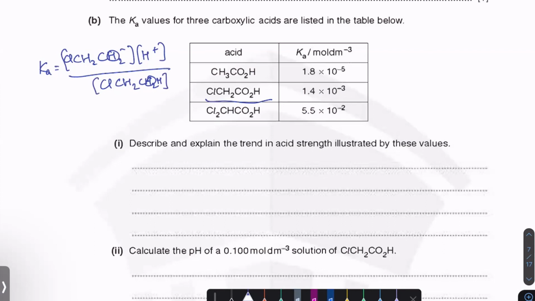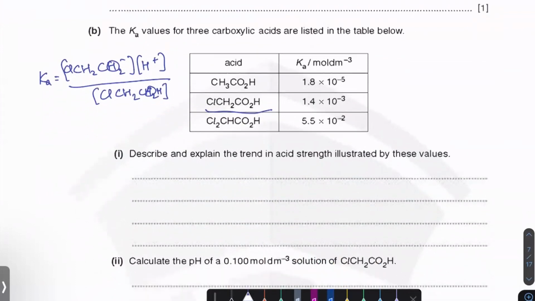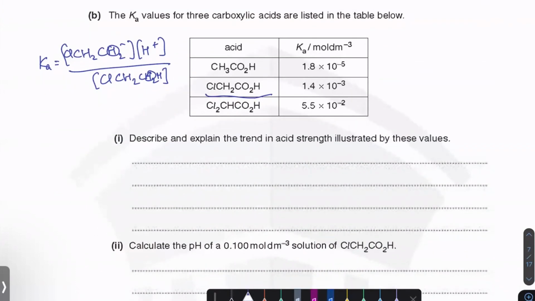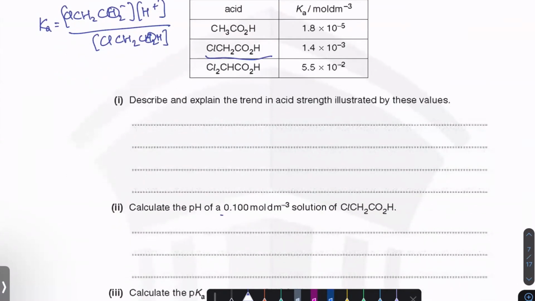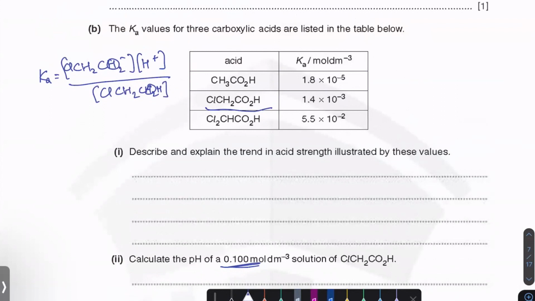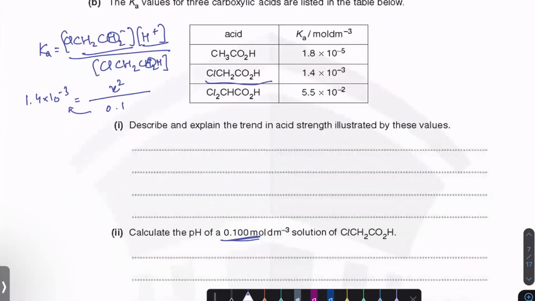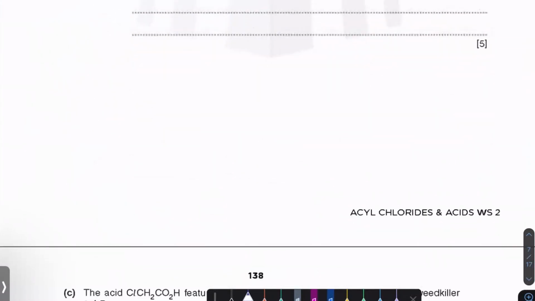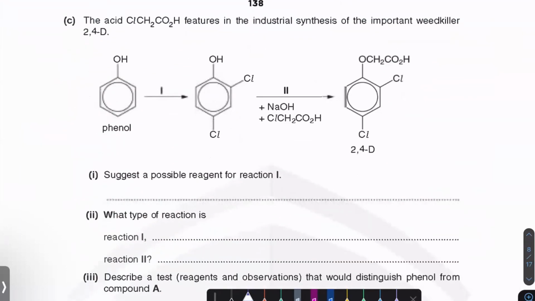Now we know, है कोई information हमारे पास? We don't have any moles वगैरह. Oh, we do. 0.1 mole per dm cube. So Ka is 1.4 into 10 power minus 3. This is the same as this, so I'm going to write x squared, and this is 0.1. Cross multiply, and then it's pretty straightforward. H positive concentration आ जाएगी तो फिर minus log लगा देंगे. यहाँ पे हम डायरेक्ट pK minus log of Ka कर लेंगे, तो हमारे पास आंसर आ जाएगा.